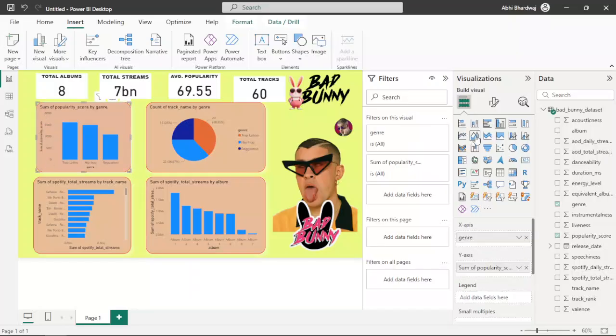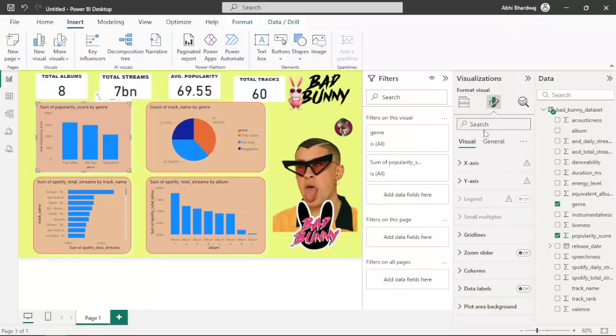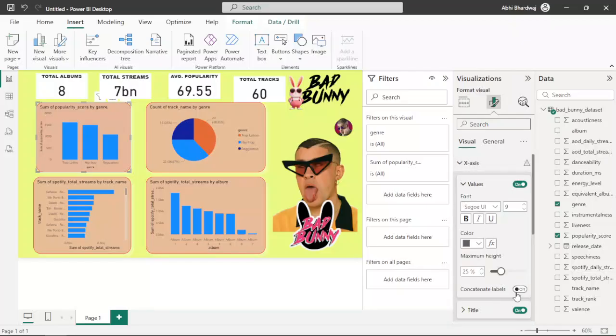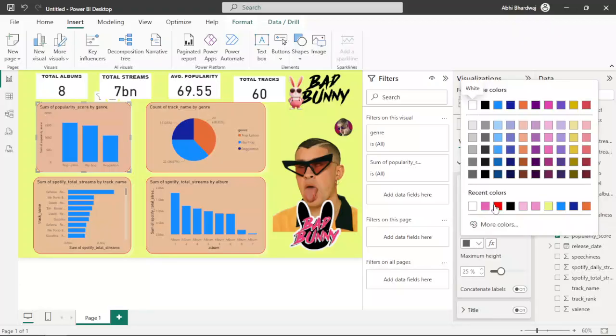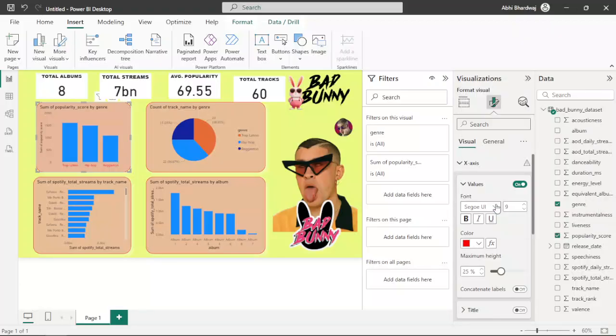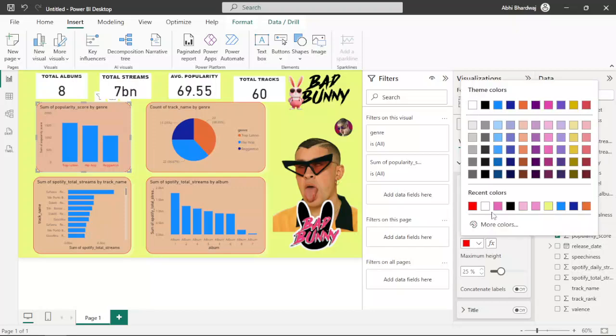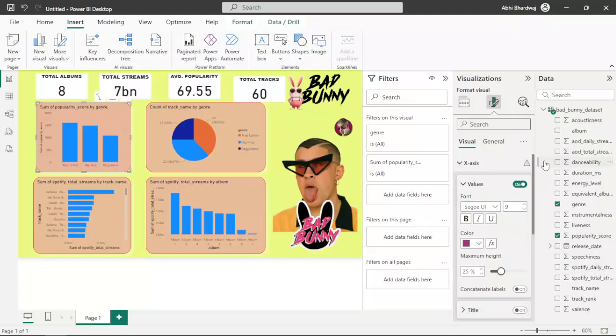Okay, let's change. Going to x-axis, let's switch off the title and make it white.